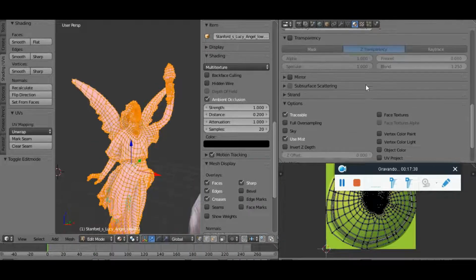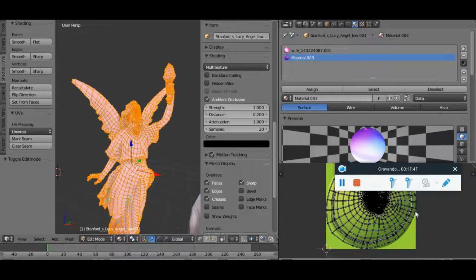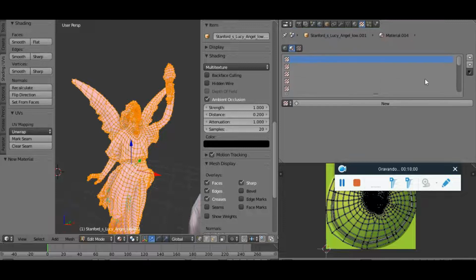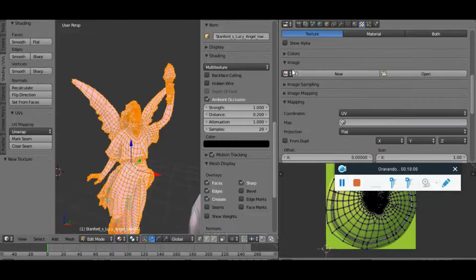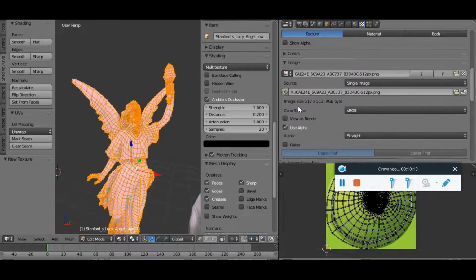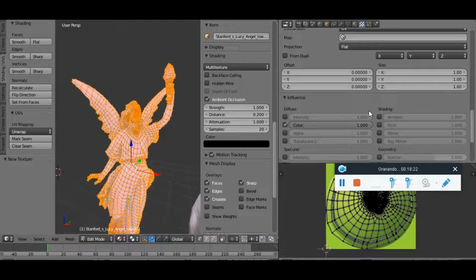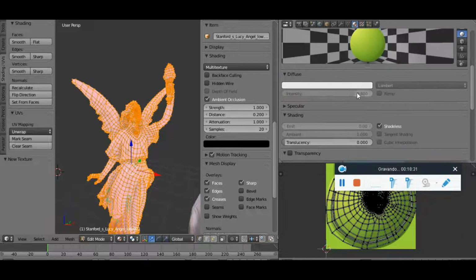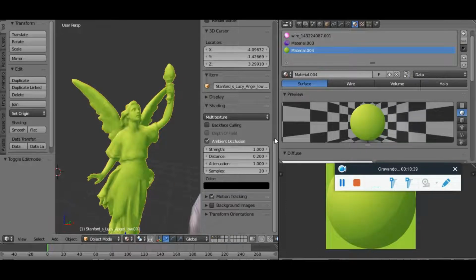Okay guys, I'm showing you how you can do this. It has a lot of options here. So, edit mode, load the MatCap to the UV, new, shadeless, texture, new, type image or movie, image. We are going to be looking for the MatCap. Here it is. Okay. On coordinates, on mapping, normal. Okay, here's the material, edit mode, and we can assign. Object mode. Okay.